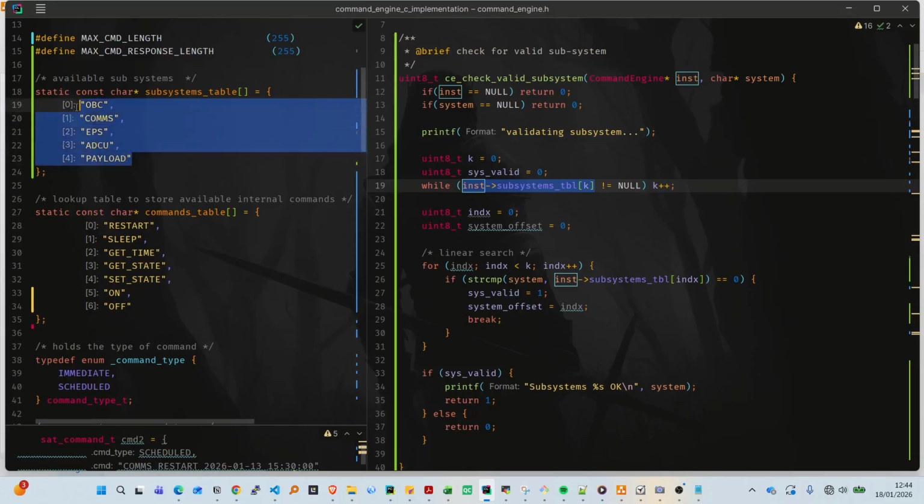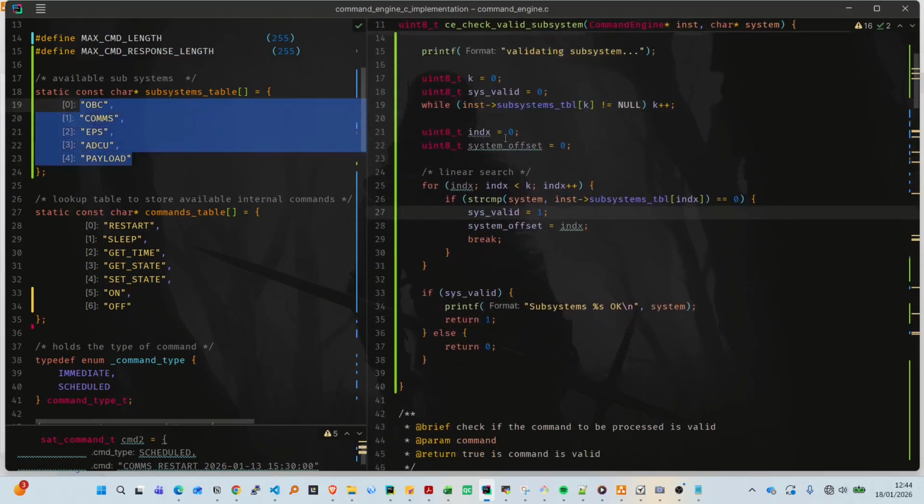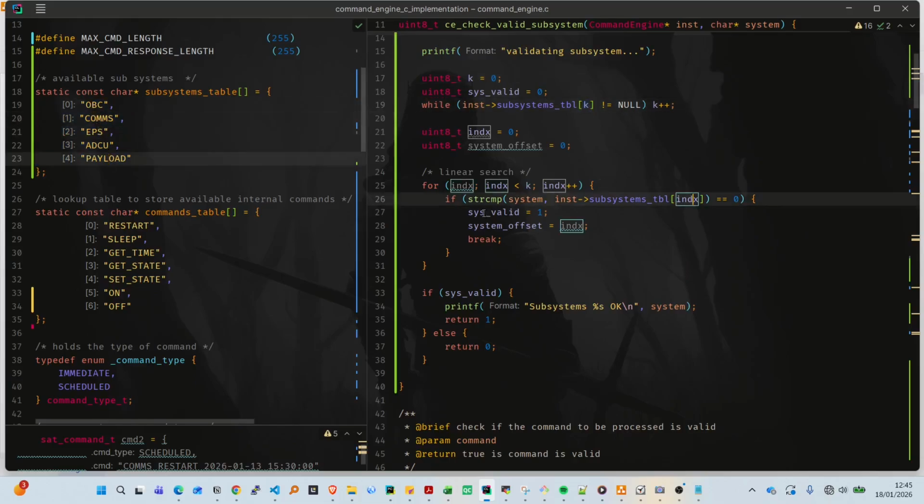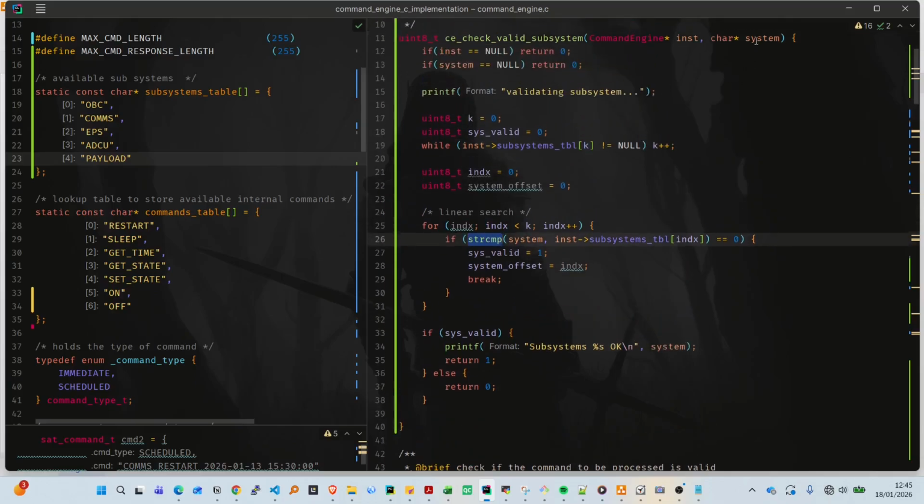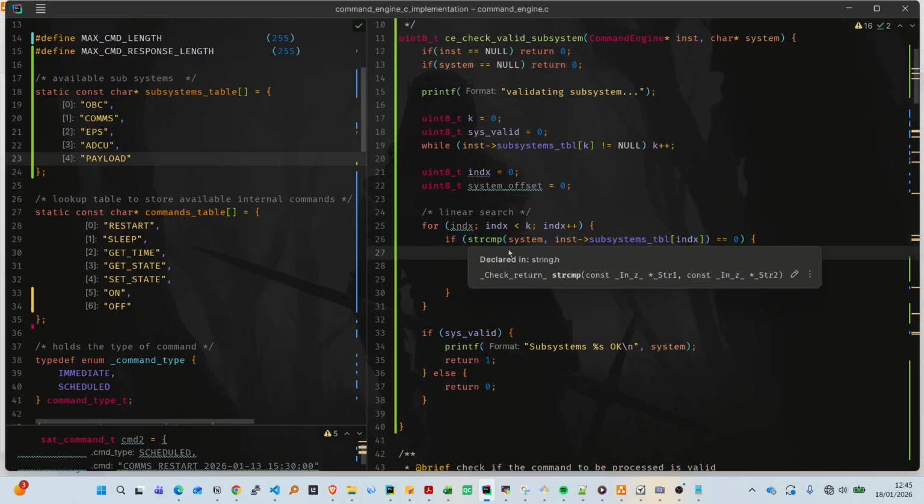So we cycle through this, searching. So for index less than k, where k is 0. For each of these items, we do what we call string comparison. So we compare whatever has been passed to whatever is in that specific index, and if it's equal to 0, okay, if you do a string comparison and two strings are found to be the same, it returns 0.